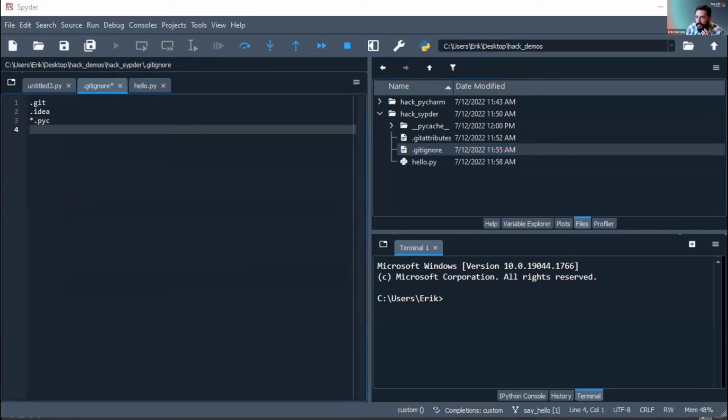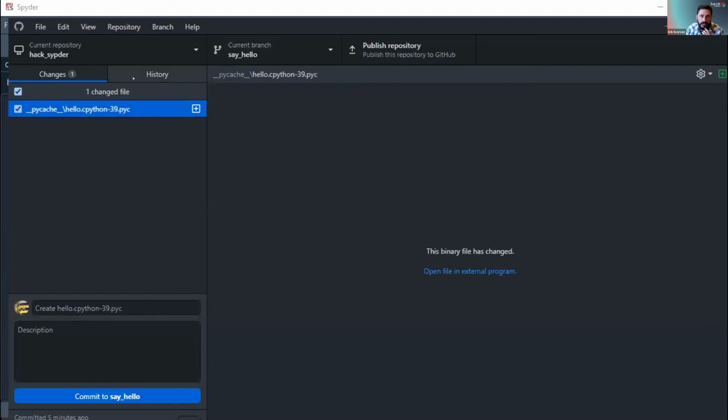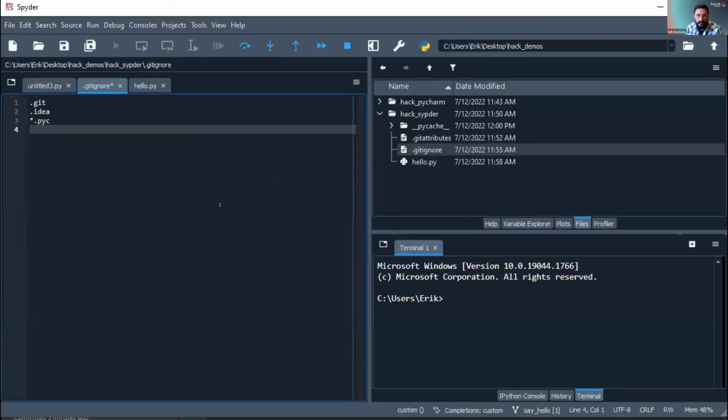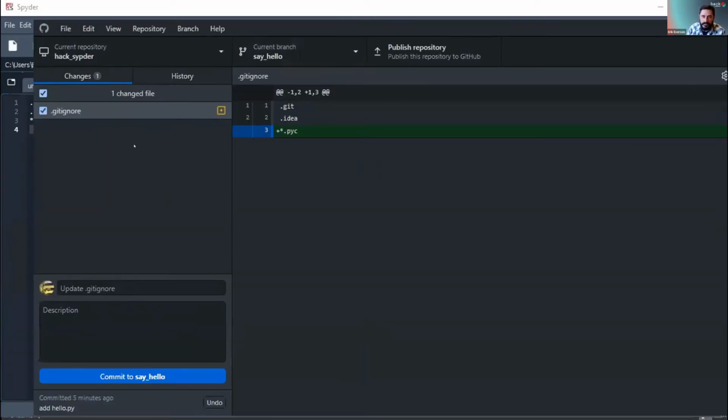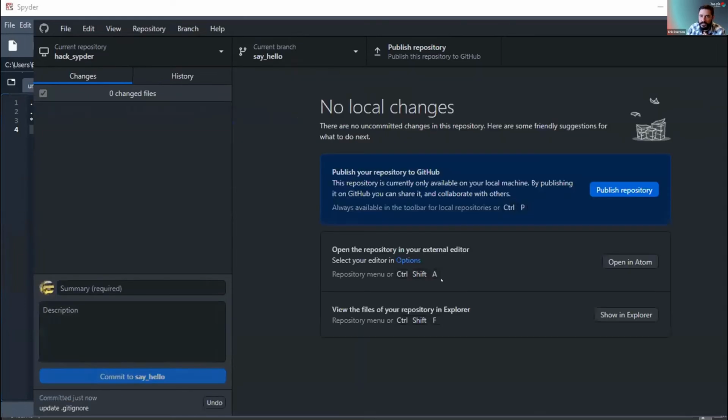Okay, so I did that. I come back here. So now this should update. Oh, actually, it's not going to update yet because I haven't saved this. So I'm going to save this. Now it's saved, and now the .gitignore is here. You can see automatically the .pyc that was originally here is now gone. And I go update .gitignore. Still can't spell correctly. .gitignore. I'm going to commit that.